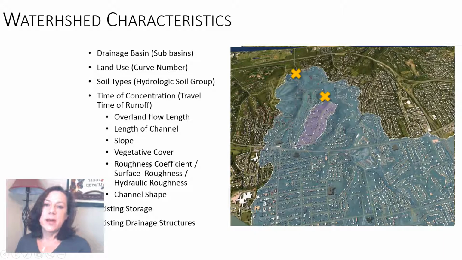All right, so again, we have our different basins. One basin might have an overall curve number because the land use is a lot of different things, versus a smaller area that has maybe just a golf course, okay? So curve number, depending on how big of a land area we're looking at, can actually be different. The percentage breakdown, maybe it's more Home Depots or commercial development versus residential development.